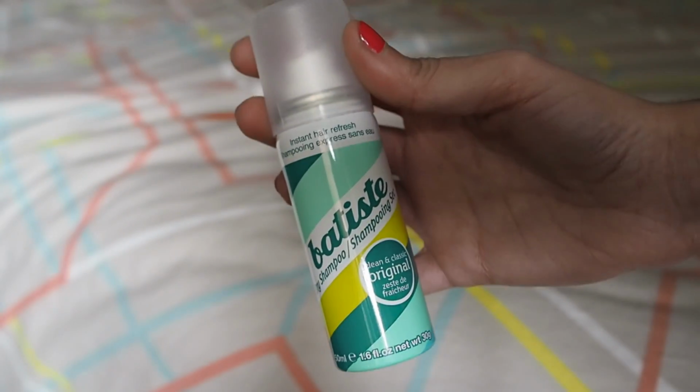Dry shampoo, absolutely love it whether I'm traveling or not, it's great. Because the air on an airplane is really dry when you're up in the air, your scalp is probably gonna produce some extra oil, and I always feel like my hair is really greasy after a flight, so I use a little dry shampoo just to give it a little zhuzh, give it some volume, and also just to soak up any of the grease. Really good to have on hand if you're going to a business meeting right after you fly, or if you're doing anything where you're not gonna be able to shower before.